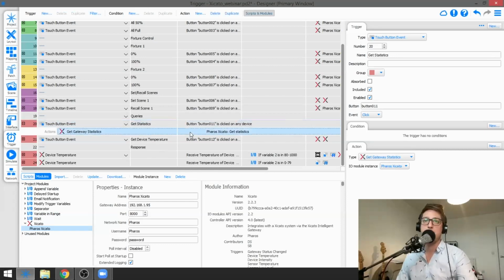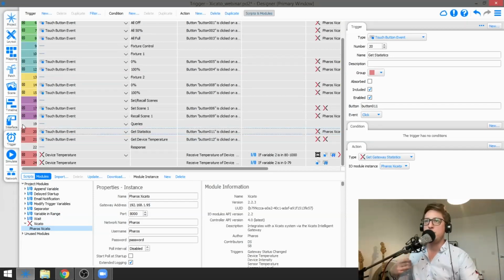For instance, if I wanted to get the statistics for the whole system, I can have a button on my TPC that simply makes a request to the Xicato system, and then you'll get back a load of information which will include fixture intensity, current uptime, the gateway status, and also things like device temperature as well, which I'm going to show you in a little while. So it is possible to make queries to the system and get information back.